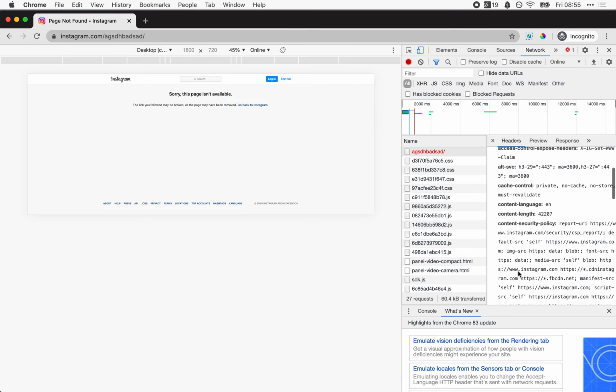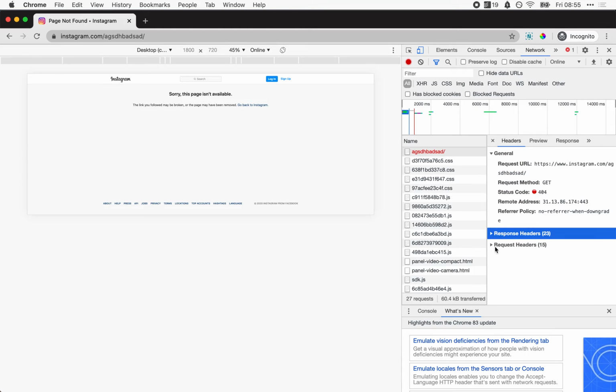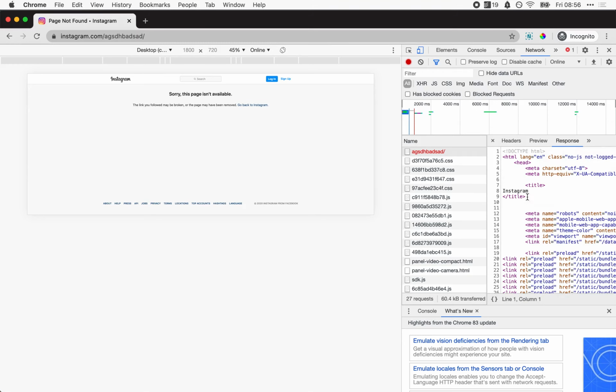And this is very useful if you want to replicate this request, and we will see how. Then we have a tab called preview, which is just a preview of what the page loads, and then response, which is in this case the actual code, which you can inspect also if you go to the source code of the page.